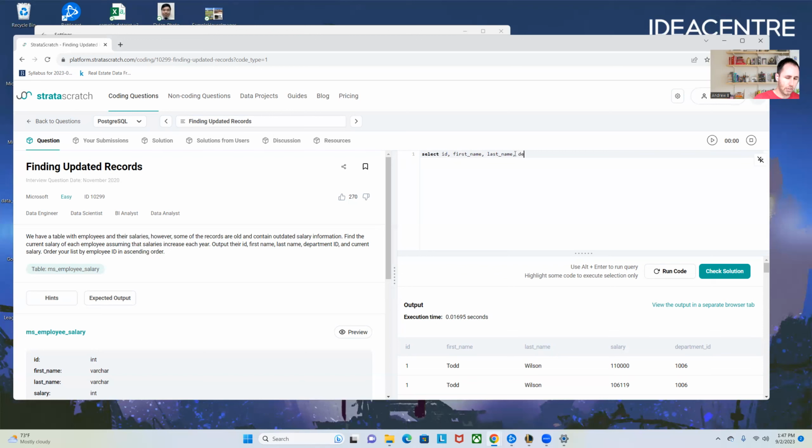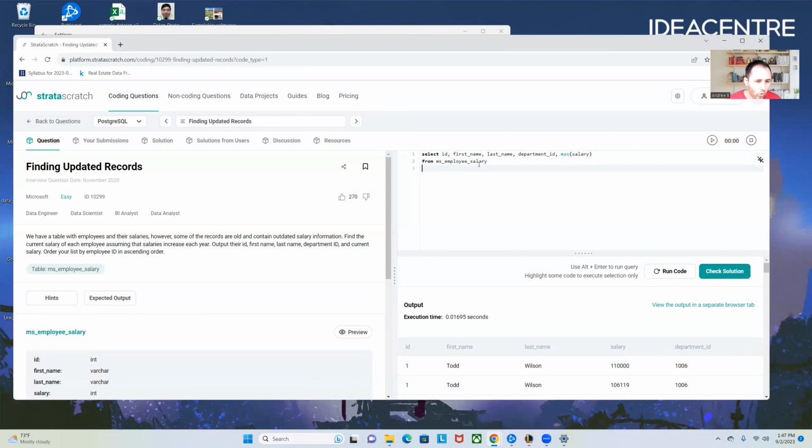And then the department ID. Okay. Then the current salary, so we want to do max salary. It increases each year, so the highest salary will be the most recent, most current. And we want it from this table. Copy that, put that in here.